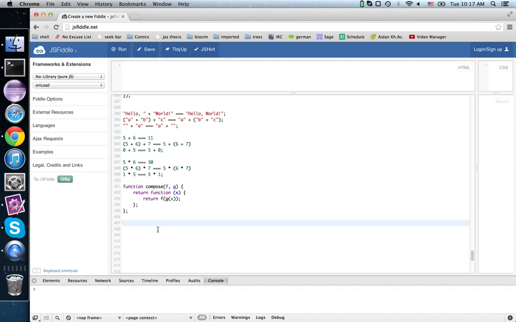It's associative because compose fg, compose h is the same thing as compose f compose gh, because they're both function x return f of g of h of x.